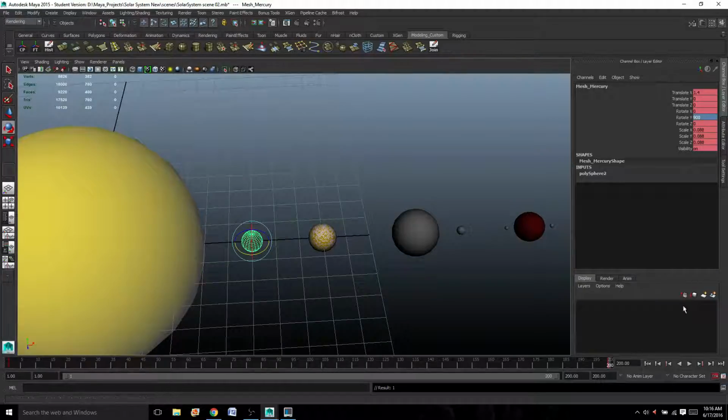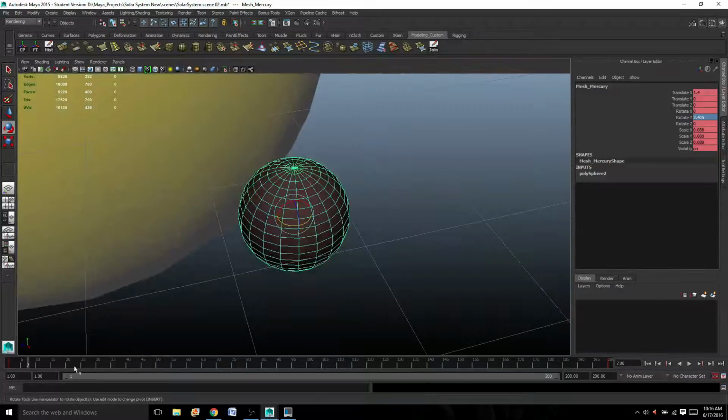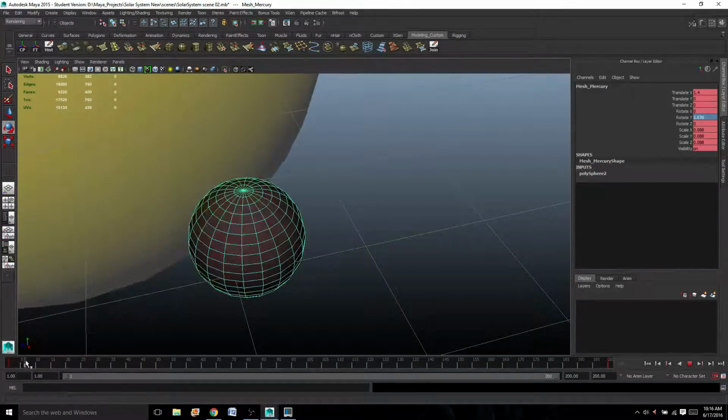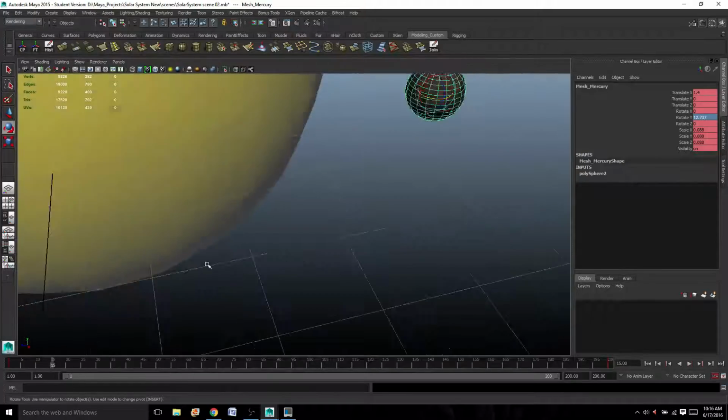My keyframe down here is on, so it automatically entered a keyframe for me. So now you can see that as it's going around the sun, it is also rotating. It's a little hard to see just because it's so small. Let me frame in here a little bit and see how it's rotating. There we go. Perfect.